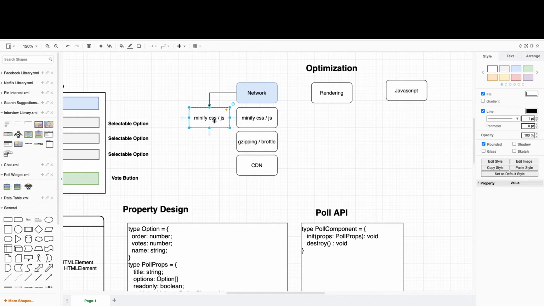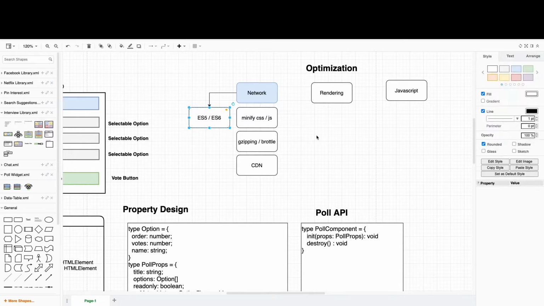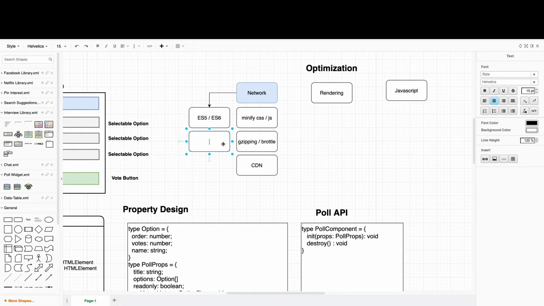Also, we can provide different bundles like ES5 target and ES6. So if, for example, we have the environment where we support all modern ES6 features, we do not need to bundle polyfills with that, and we can reduce the 50 kilobytes or 40 kilobytes of the polyfills, and this will be cool just for one widget. Also, we can split our component into some bundles.